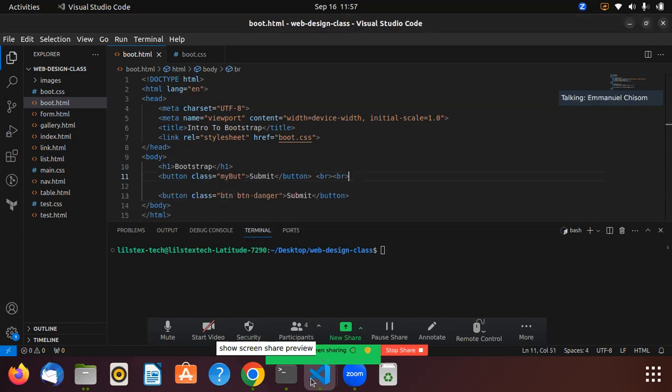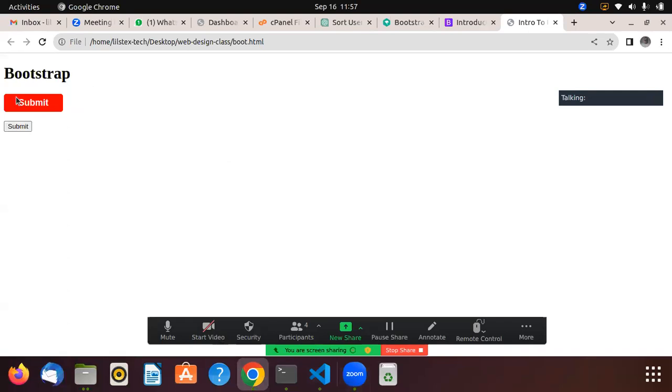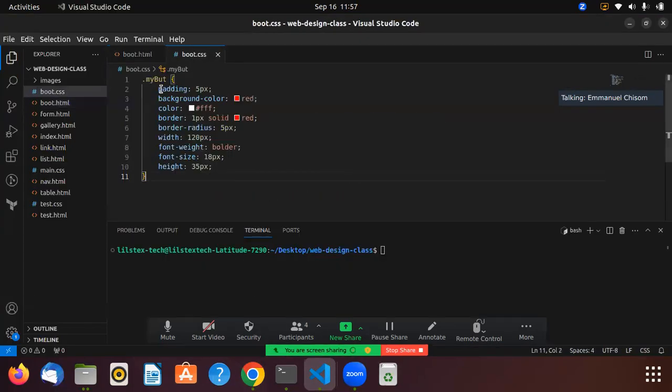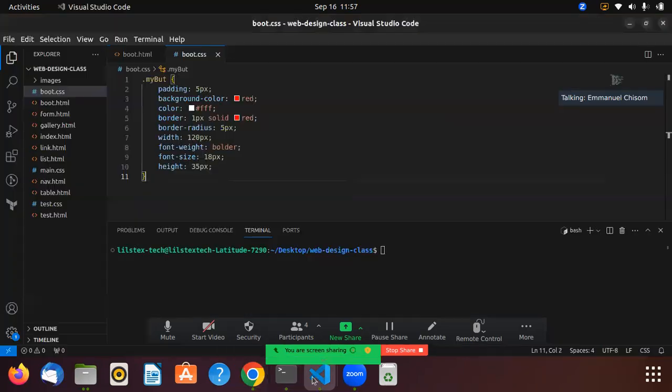Now, how do we connect to Bootstrap? It's just like what Bootstrap does. You see the way I style this button. Now, let's say I've created something with this button style, and I'm building another form or another page, or maybe a different project, and then I want to use this same button. Look at the time it took me to style that button, all these lines of code. There are scenarios that are even bigger than this; this one is even small. So I want to make this thing reusable.